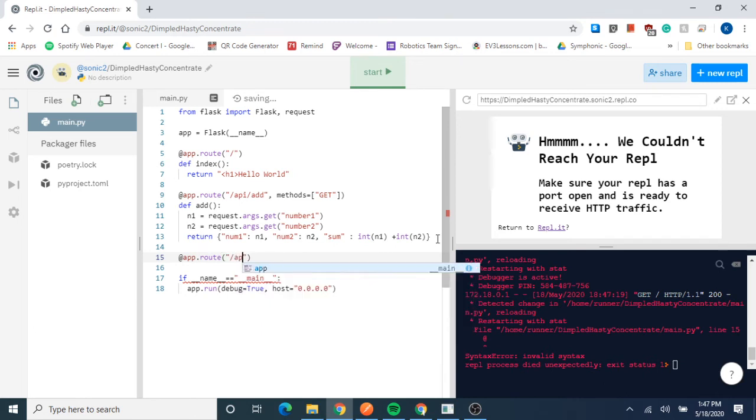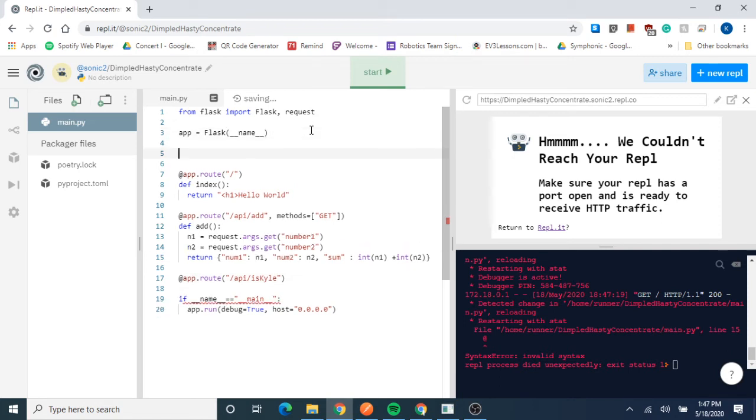So we're gonna do API, and we're just gonna count how many times the user submits a name that matches the name Kyle. Okay, so before we get any further on that, let's go ahead and make a variable to store that information, the counter. We're gonna call it Kyle counter, or Kyle count. We're gonna set that equal to 0.